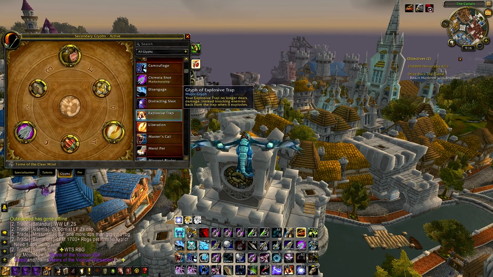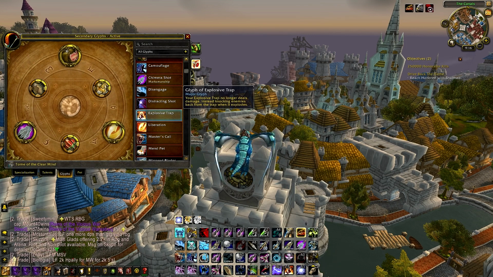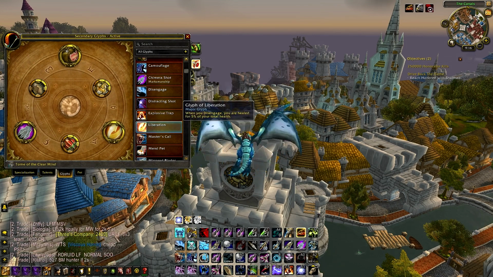Explosive trap, I use this in 3s almost all the time because the knockback can be so effective. You can send one player one direction, another player the other direction, and then web the healer while you're line of sight of the DPS that you're trying to kill.